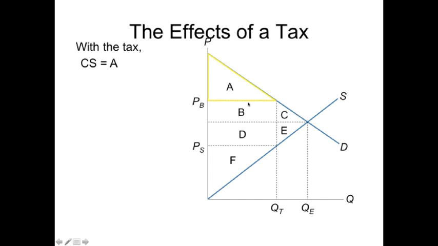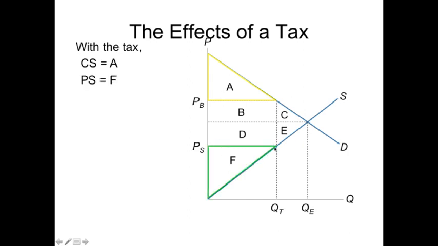Well, when the price was lower, you had extra consumers buying the product, so you lose C when it goes up to this higher price. But then every consumer who was buying it before was getting it for a cheaper price, so this is no longer consumer surplus. Consumer surplus is only A.